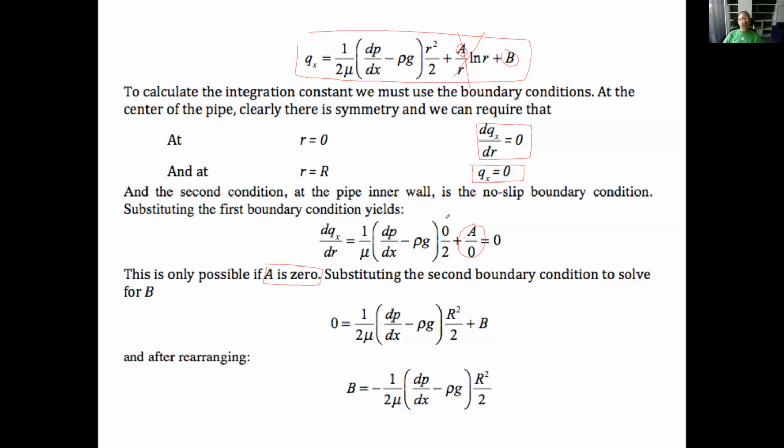So what we are left with is this equation, okay? And now we substitute this boundary condition that the velocity is 0 at the wall. And instead of little r, we put in capital R. Remember, this is the coordinate r, but capital R is the radius of the pipe. Sometimes students ask me what's the difference between the two. So we substitute that one. And now, simple algebra, we figure out what is B. So now we actually solve the problem. We have to resubstitute B back here, and then this is the solution. So let's see what happens.